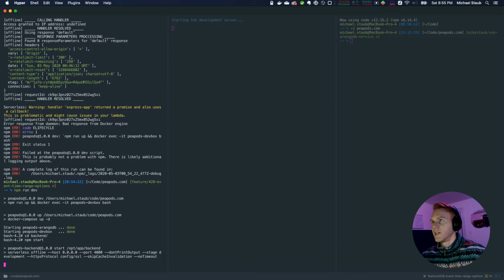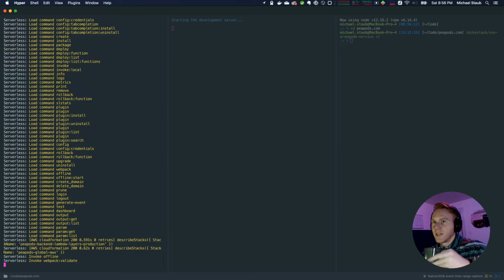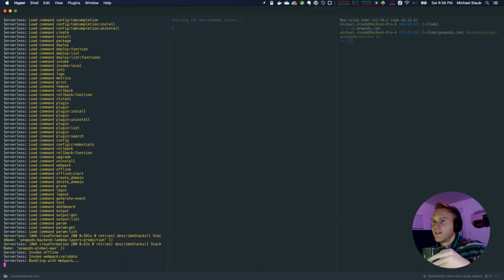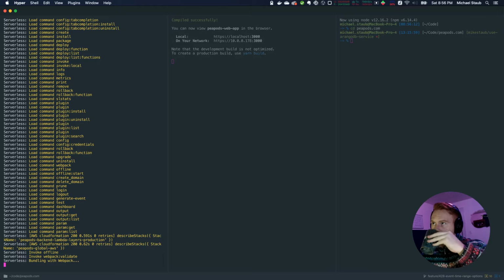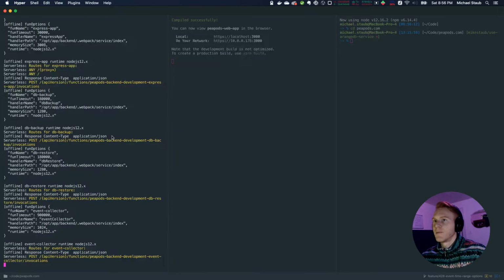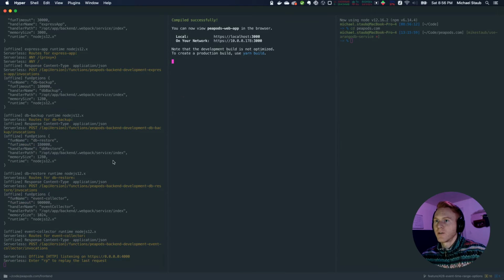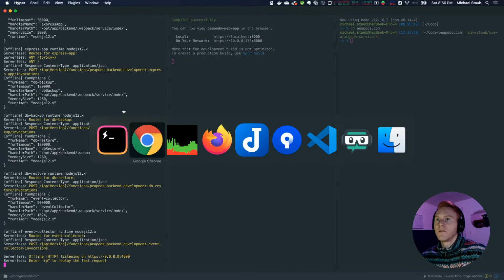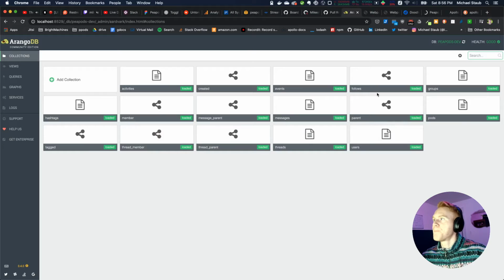If you guys are interested in my current stack, I have a blog series published on Medium that explains the whole thing. It's really nice. I call it the Grand Stack. It's GraphQL, React, ArangoDB, Node, and TypeScript. And it's running on AWS Lambda with the serverless framework, my GraphQL server here. So we have it running on serverless offline.